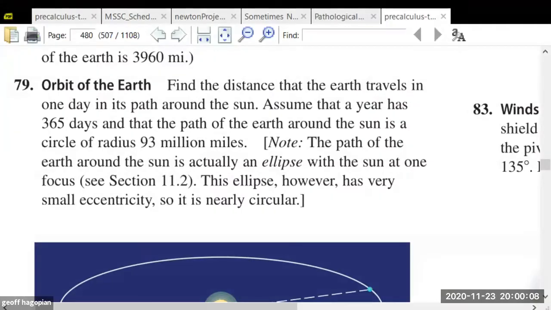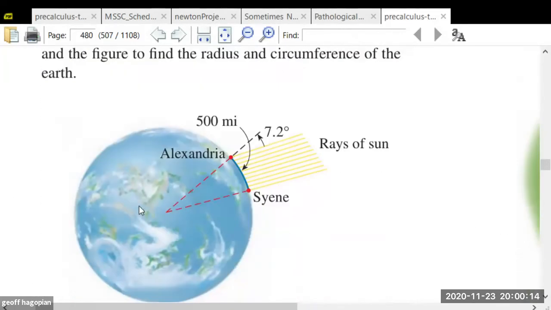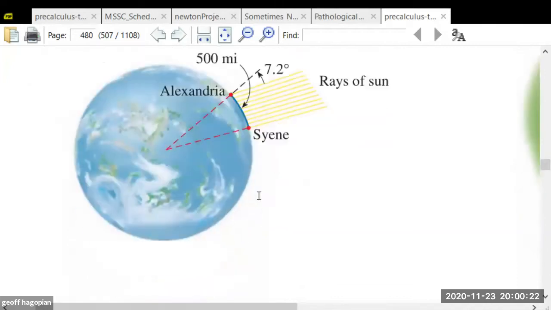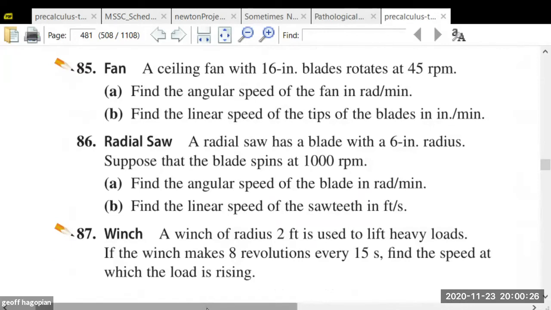Okay, what else we got going here? A lot of fun problems at the end here. I didn't want to skip over them as much as I want to get going. Oh yeah, there's this how Eratosthenes measured the radius of the Earth. We talked about that before. So maybe we will skip on. Oh my gosh, no, there's more. There's important problems.